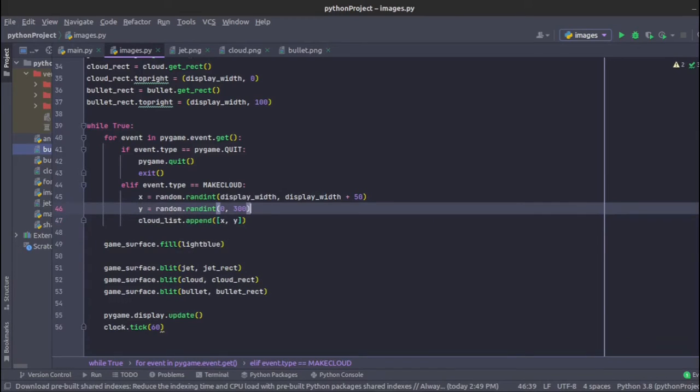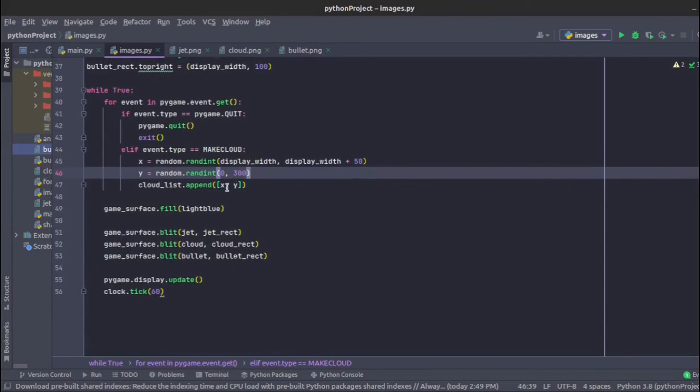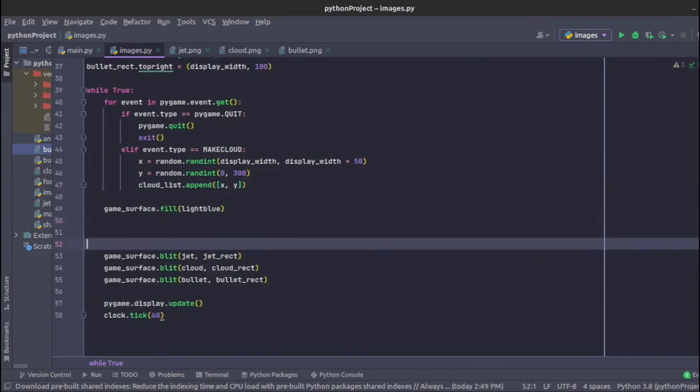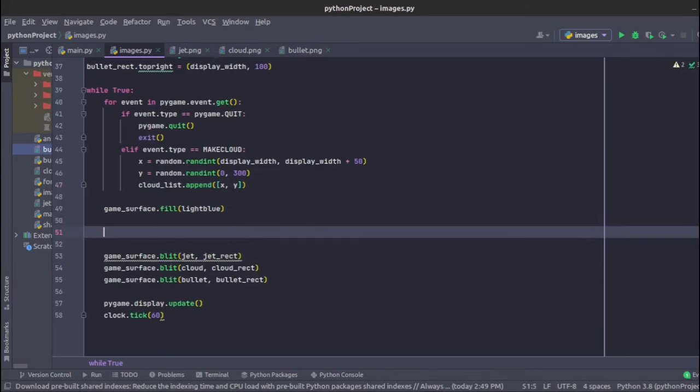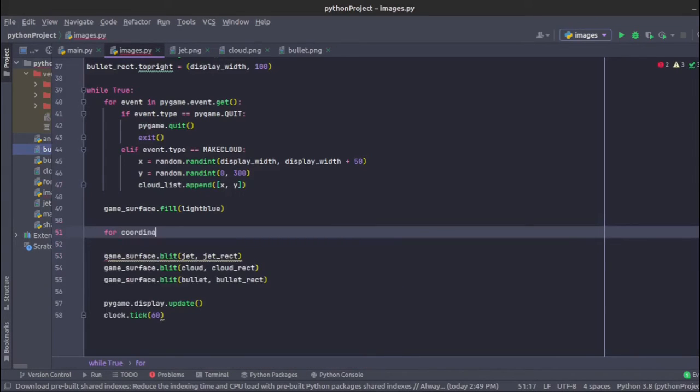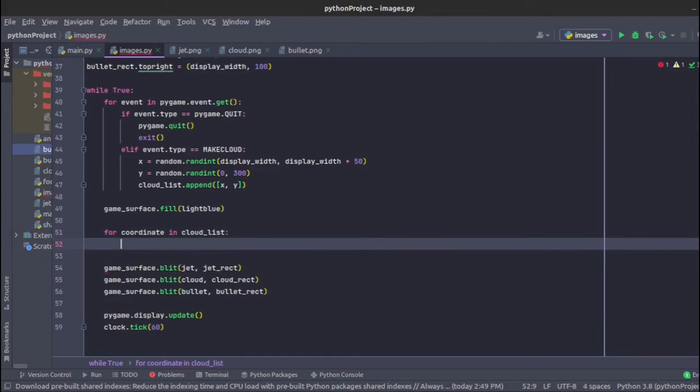So next we want to loop through the cloud list coordinates and just paste the cloud onto our screen every time we do that. So let's go under our event handler, and just after filling the game surface, we could do for coordinate in cloud list. So this is going to run for every coordinate in the cloud list.